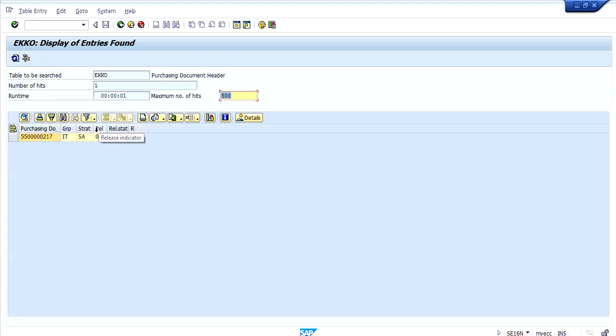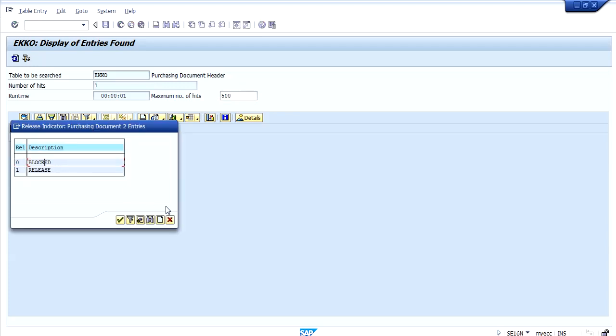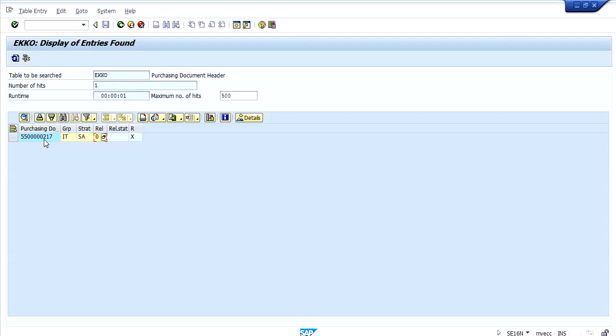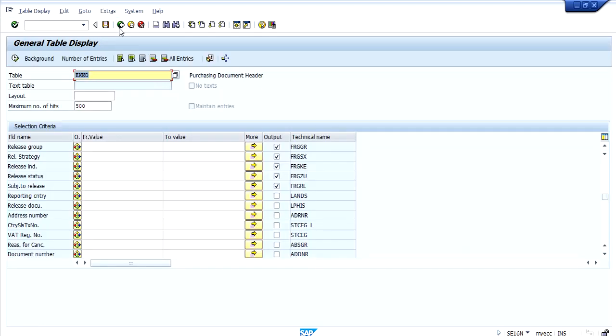If the release indicator is shown as 0, then it is blocked, which means this has to be released. Once we release it, then one can do the goods receipt as we have seen previously. So this is how a scheduling agreement with MRP works.